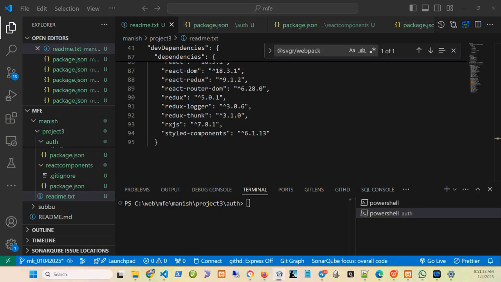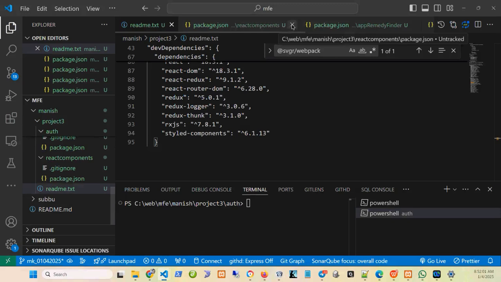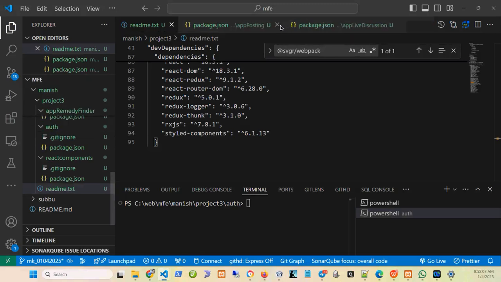Okay, another thing done. Okay, so we added this package dependencies in the package everywhere.